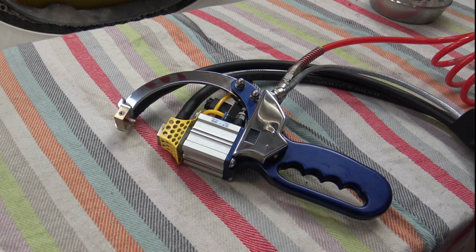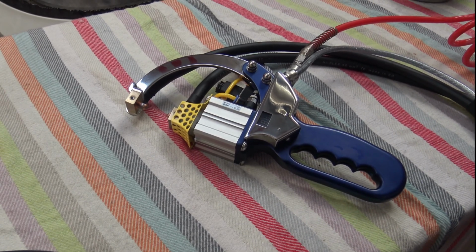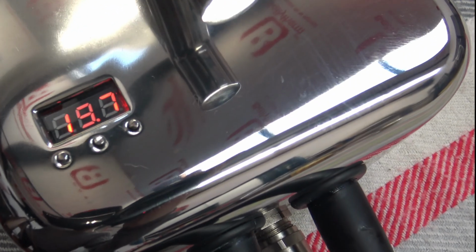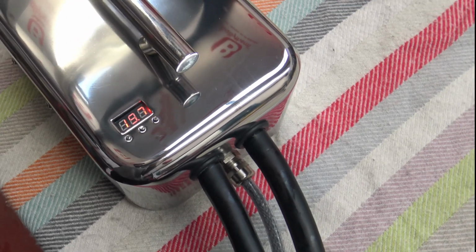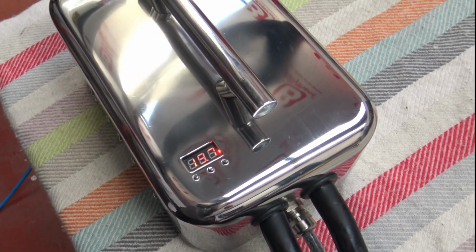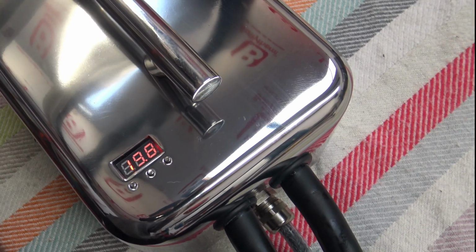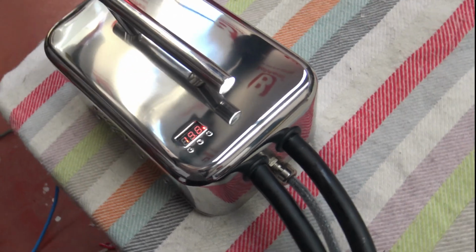Okay, so that's it. I hope you enjoyed it. I'm going to talk through some of the photos making it. So yeah, the core temperature now is at 19-20 degrees. It should start dropping soon again because the air is not cool out here today. 19.7, 19.8. It'll start dropping again now soon.